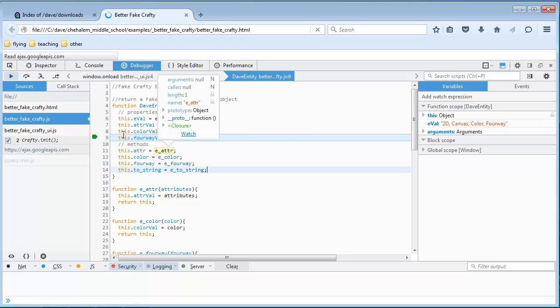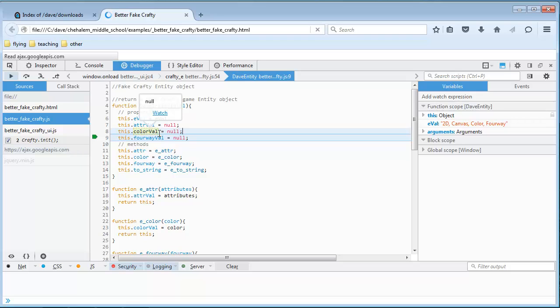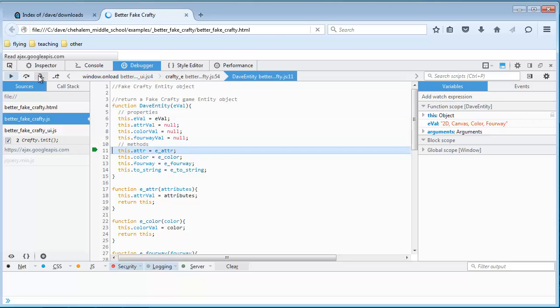So these guys up here are holding values that are set by these methods. These are the methods that are going to be used to set these values so that they can be remembered for the individual instances of the objects, the entities that we're going to be creating. Player 1 and player 2. So let's watch it run. Bang, bang.